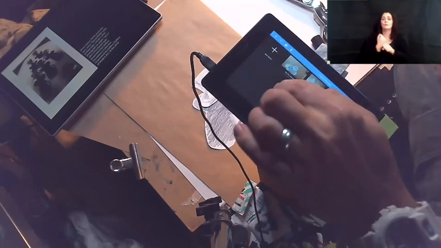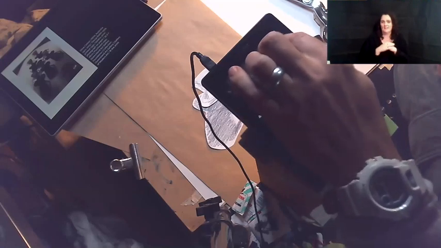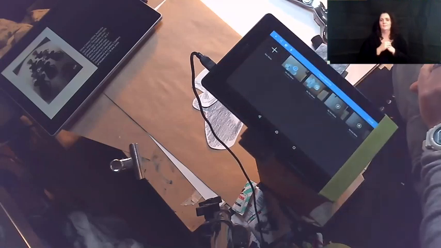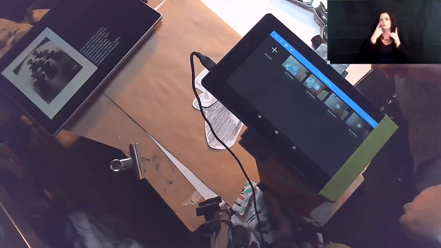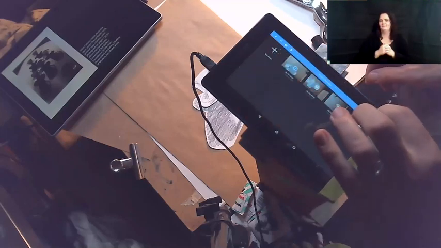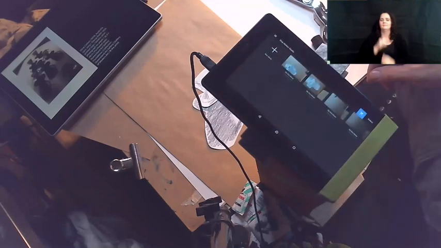All right, so I've gotten out of that screen, and I'm going to go to New Movie. And I'm going to start showing you the next method that we are going to do. All right, so let me cancel out of there. New Movie, and that'll take us back into our camera window.